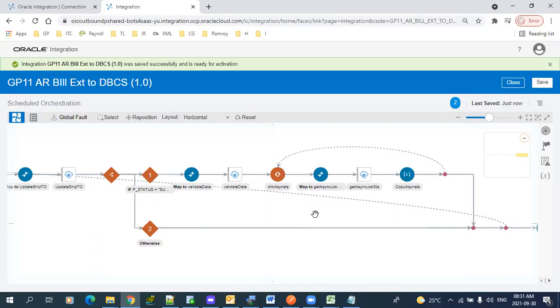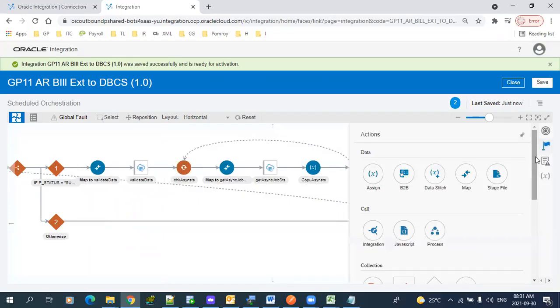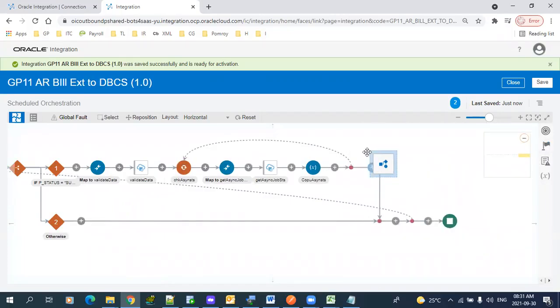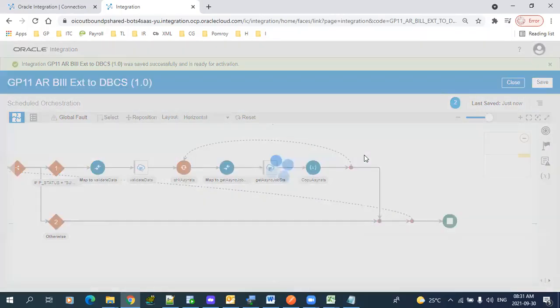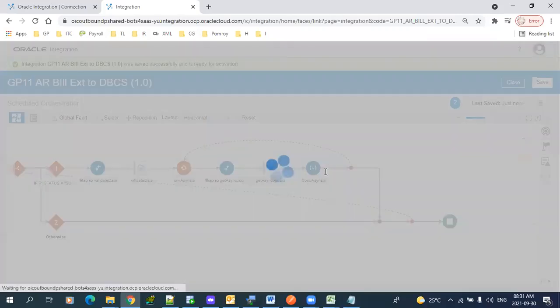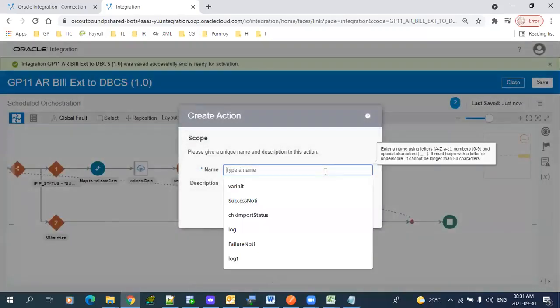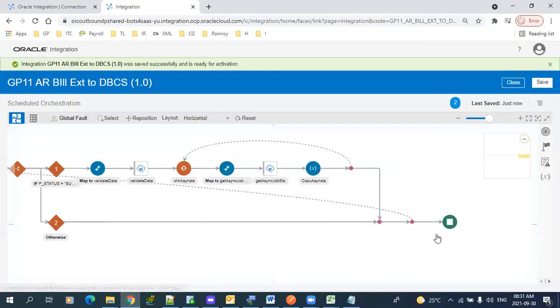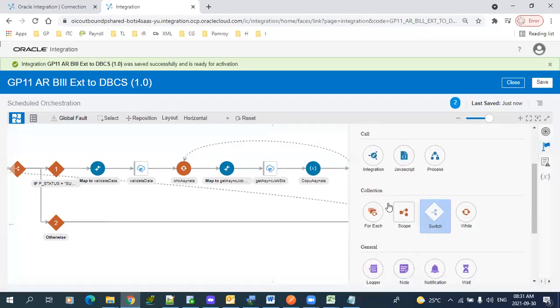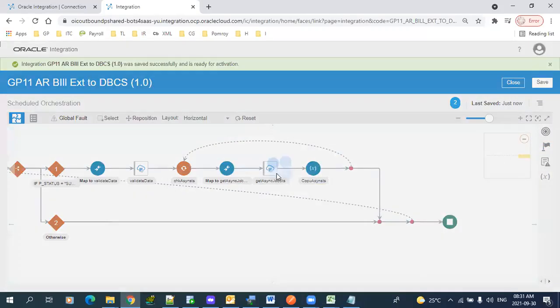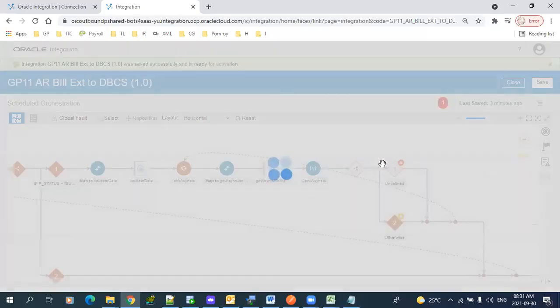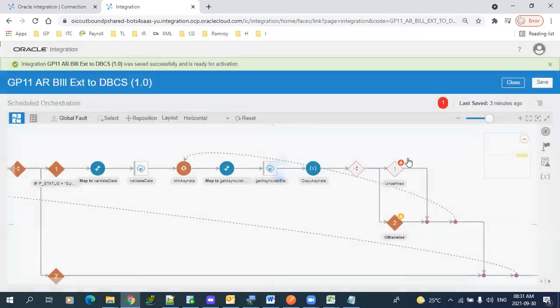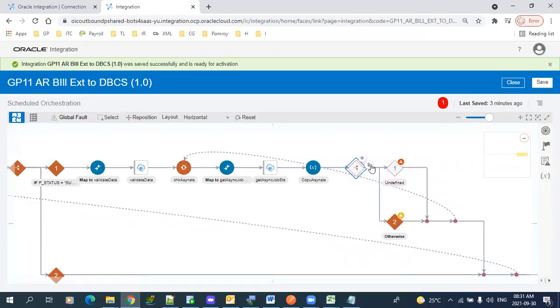Okay. Now here you can verify the status in a switch case. Switch only, right? So this is my switch case. Now you can verify, where I have added, sorry, inside the loop.